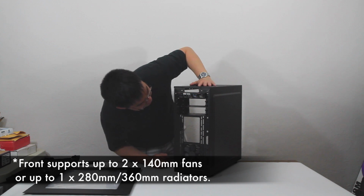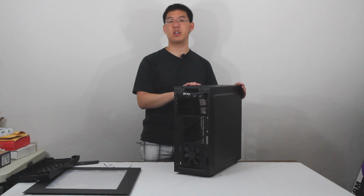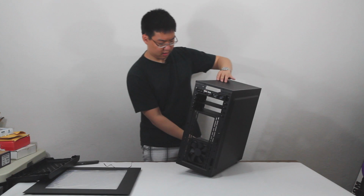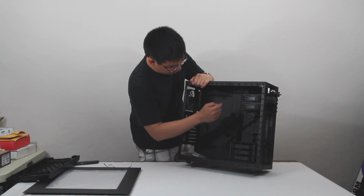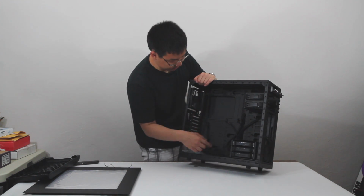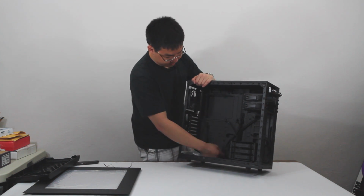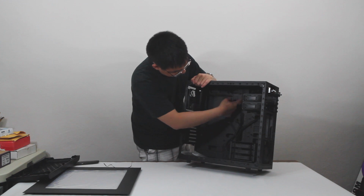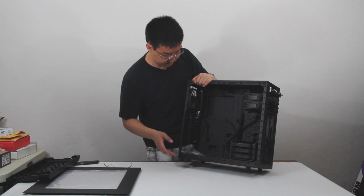So yeah, that does it for my unboxing of this case. I just wanted to make sure and do an unboxing so that you guys knew what came with it. Although most of it was standard procedure, I guess. But one thing to note, there are no grommets here for cable management, which is kind of disappointing, at least around the motherboard tray. Near the power supply at the bottom, there are grommets here, but that's only one case. And these up here, they're not that sharp, which is good. So even if you run cables there, they're not likely going to get damaged.